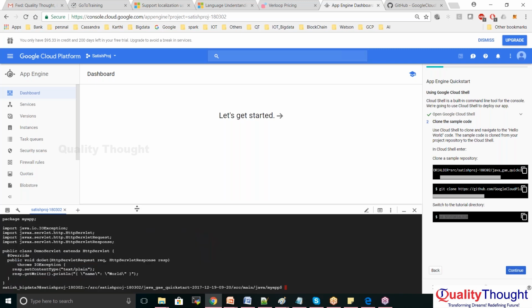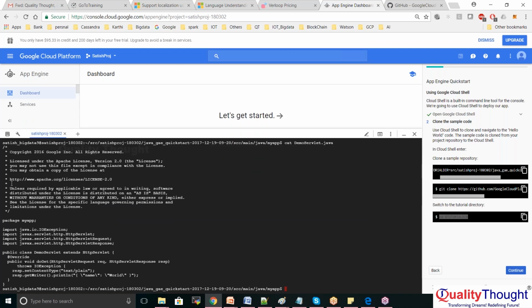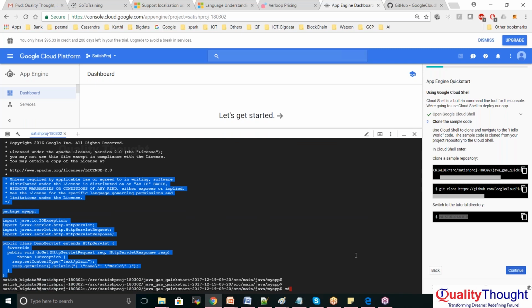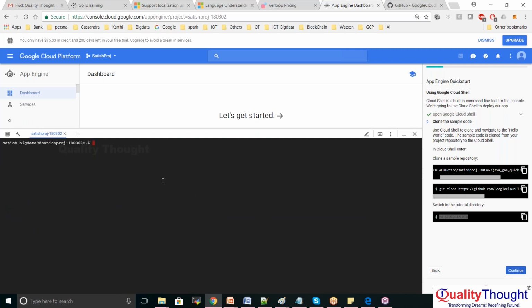You can see here this is the Java program, right? So if you want to see exactly what the Java program and other things are, you can see here. I'm coming back again. Control L will clear the screen. If you are not comfortable here, you can open a separate window also. Okay, so now just copy this one.